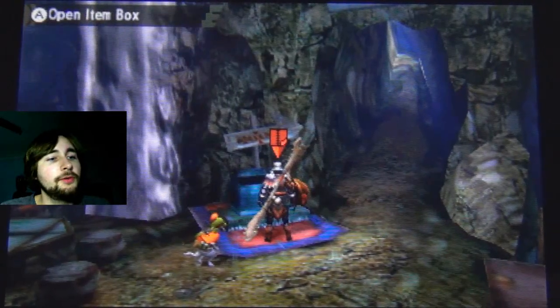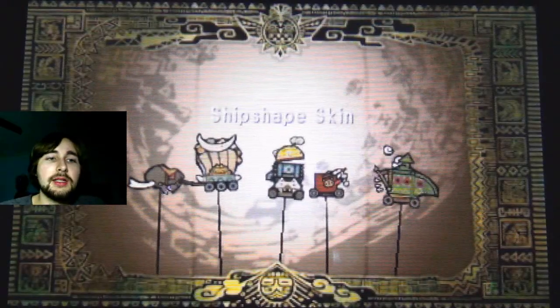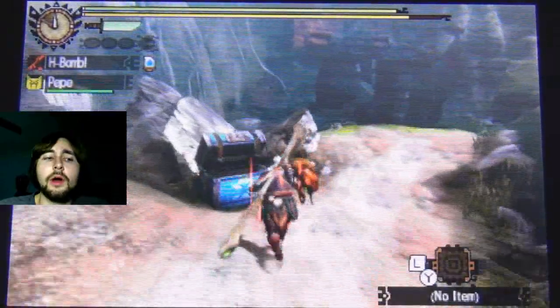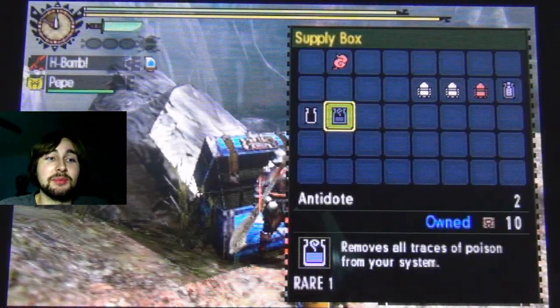I can't show you from here. I'd have to go back. Whatever, I'll just describe them. So, one of them is an ice-type switch axe, I think. Other one is a dragon-type lance. And the last, I believe, is a water-type lance. Anyway, sounds really cool. Like, I really want that ice switch axe in particular.